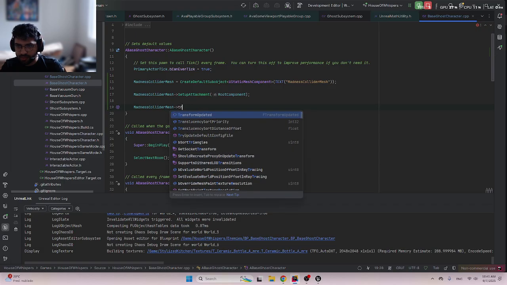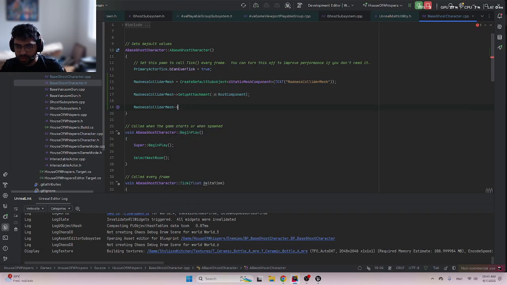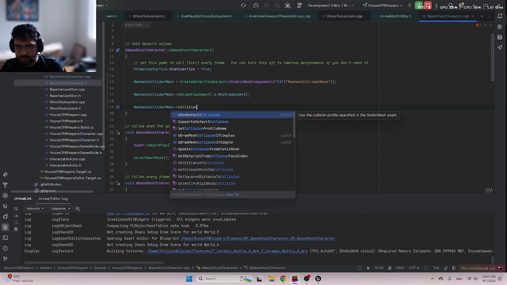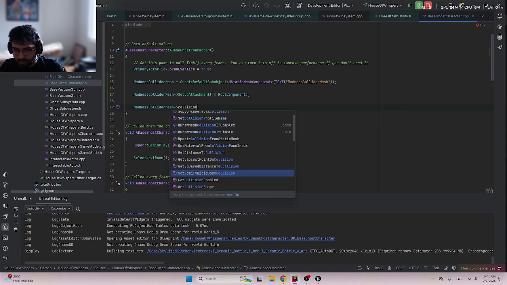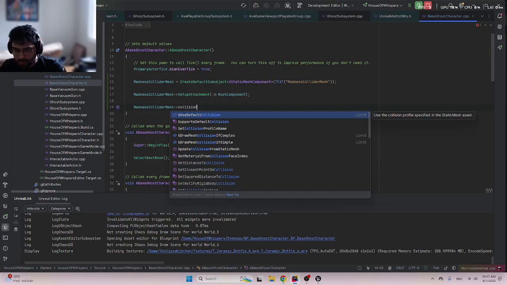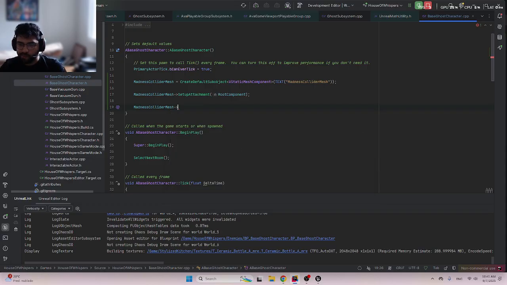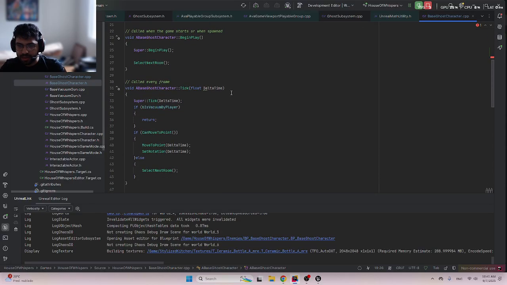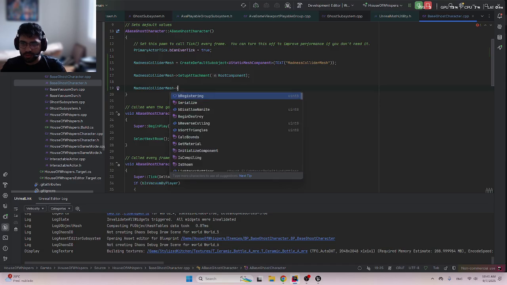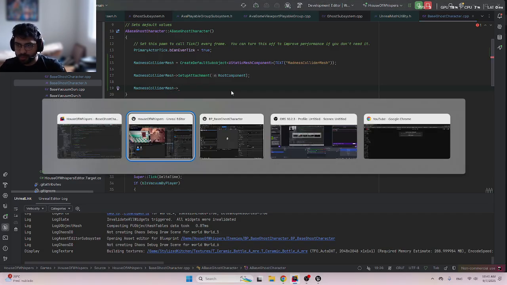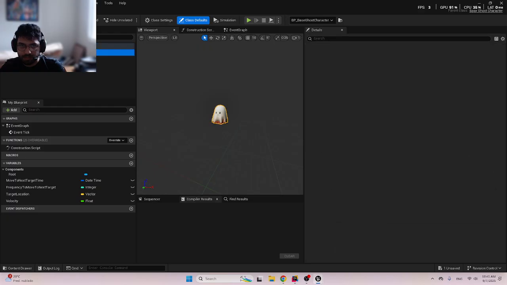Let me just see if there is an event I can use. Collision. Yeah, there is no event for me to use. Let me just check here.